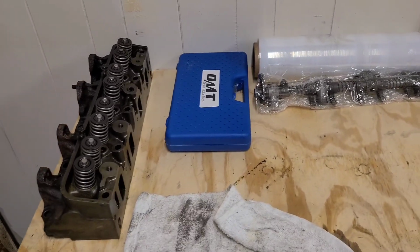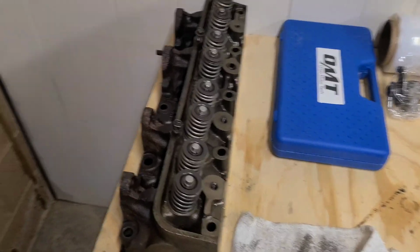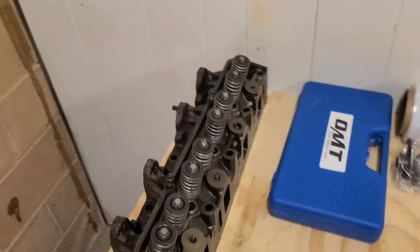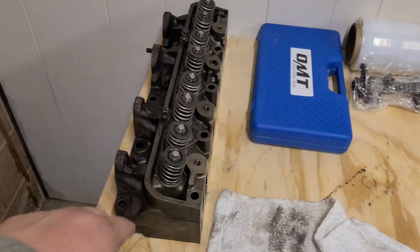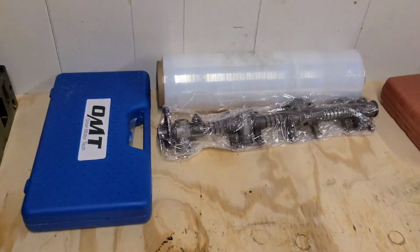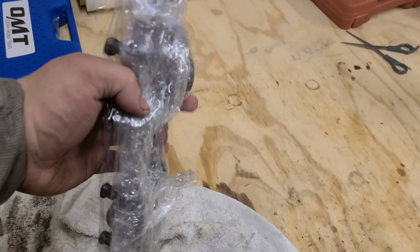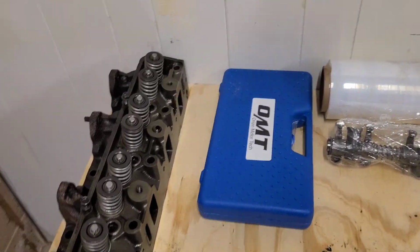Alright, so it's 10 p.m. day 2. There's the passenger side head. Got it all pressure washed and clean. I'm gonna rebuild that tomorrow, take that apart, change the valve seals, lap the valves. This is a rocker arm shaft for it. I just finished assembling it. Well, that's the day 2.